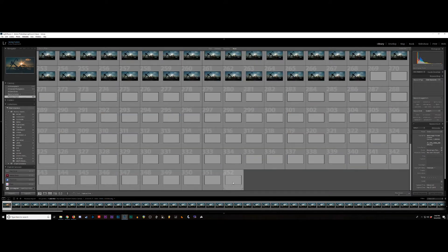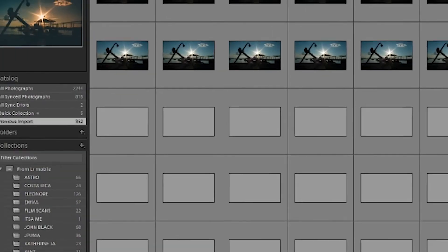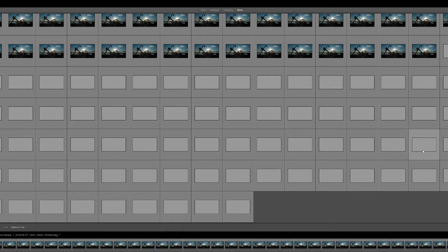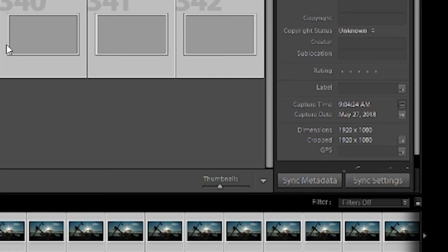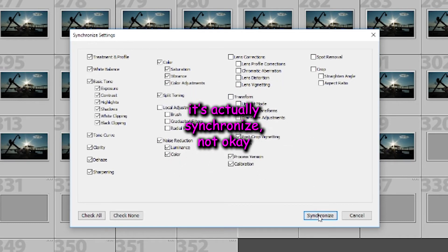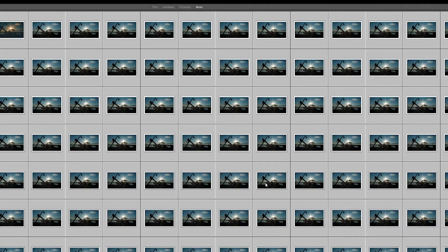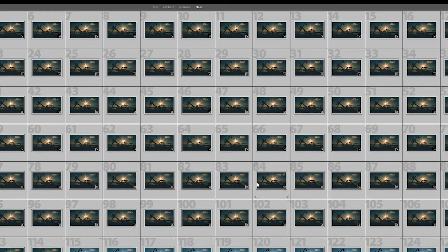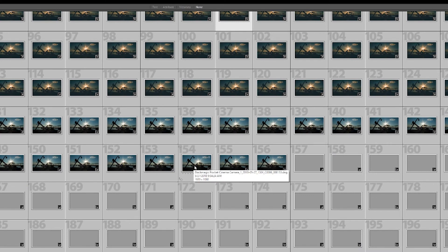Now you're going to select all of your DNGs. Keep in mind, if you did the drag and drop import, you should be on the previous import section of your library, meaning it's just the DNGs you just brought in, and you could just hit Control-A or Command-A to select all of them. Now we're going to go down to the lower right-hand corner of the screen and smash the Sync Settings button. Make sure everything you've modified is selected on the screen and click OK. Then we're going to let Lightroom do its thing — this could take a while depending on how big the clip is. Also, you want to keep in mind that this works best when your lighting is steady, meaning if you're moving through rooms and the light is changing, or if you're outside and the clouds are moving a ton, the Lightroom preset might not apply as beautifully across the board to all the different lighting situations. So keep an eye on that. You can always find a section where things get too bright or too dark, fix the first one, and then sync the settings on the remaining photos in that area where the light changed.